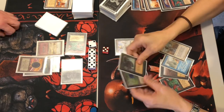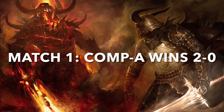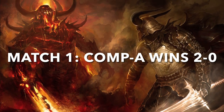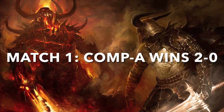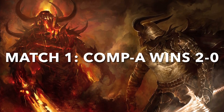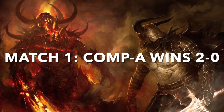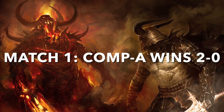Second match — a bit of a bum rush. Composition A made the first cut, two to zero against Dead Guy Ale. The first match was a real upheaval — I think I should have lost that one. The second match he was mana-starved, but in this matchup mana starvation is part of the game because we just crack each other's lands. He was just more unlucky than I was, not drawing into additional mana after I cracked his City of Brass. So far so good — up one match, two to zero.